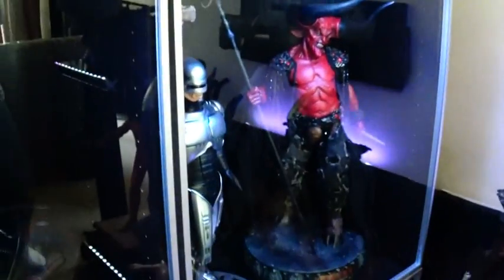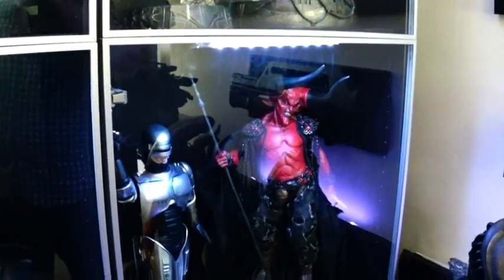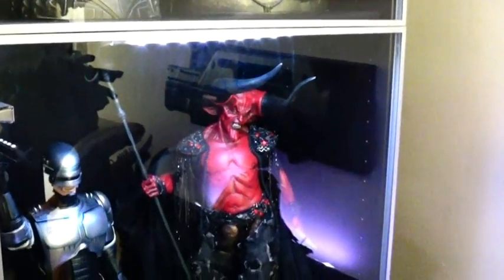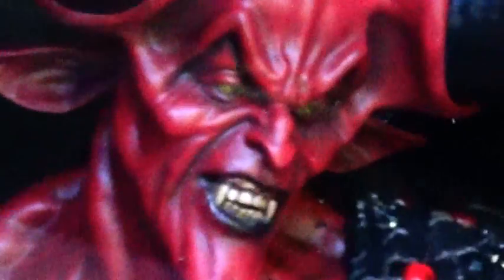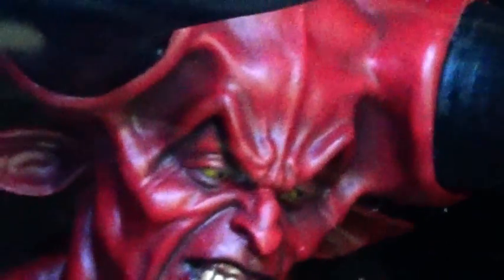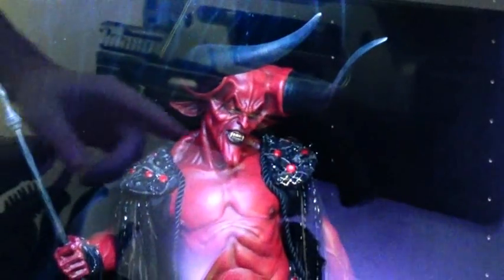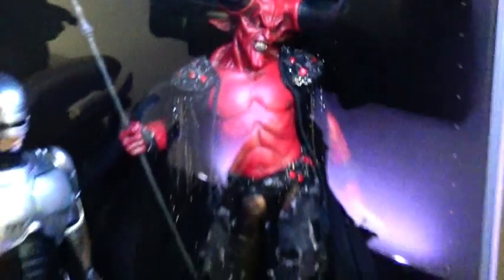So moving down. We have the Legend of Darkness. Legends. That's your favourite, isn't it? One of your favourites. One of Sideshow's. Yeah, to look at. Not one of mine. I mean, the movie, in all fairness, was pretty shit, wasn't it? No, the movie's not great. But apart from the ending with him in it, as a PF, that is just Sideshow at its best. I mean, that's up there with the Morgul Lord, as far as I'm concerned. The eyes look really good on him. Yeah, the mixed media, I mean, you can see the level of detail. It's just a stunning piece. I love it. And mixed jewels in it as well.